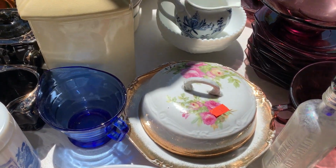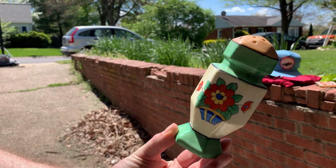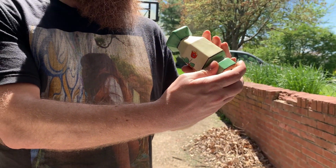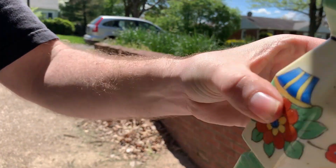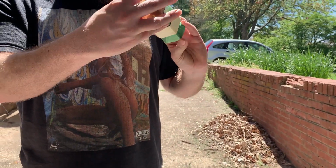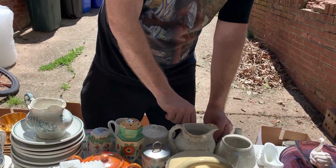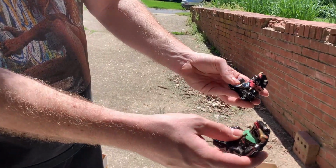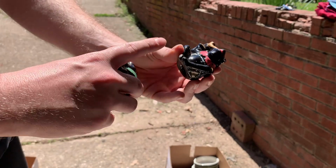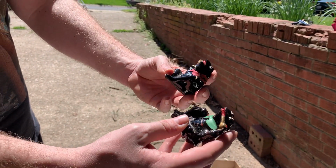Cheese dish. Okay, you can show that next. Okay, this is awesome. Yeah, I grabbed that first, and you could say, who shot Lizzie. Nice. Made in Japan. Shaker, Art Deco style. And the paint is pretty much in fabulous condition. I got these two pipe smoking frogs. I mean, the paint's a little faded on them, but cute. They got little dings on their feet. Oh, I didn't even notice the dings on the feet. But they're just very unique. And they're cute.